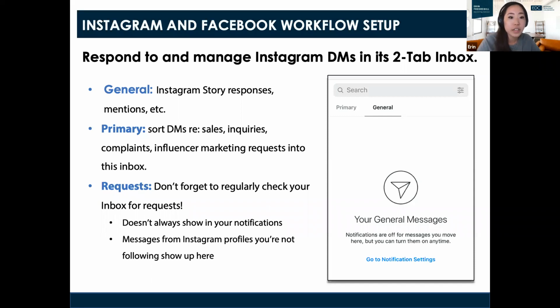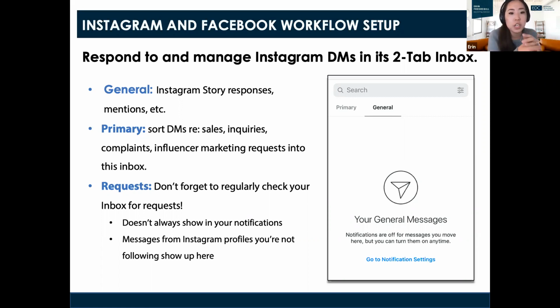And then finally, Instagram has this two-tab inbox, which is really helpful for me. I created this system just for myself, for clients. The way that I've been doing it is taking advantage of the general and primary inbox and categorizing the types of conversations based on those two tabs.